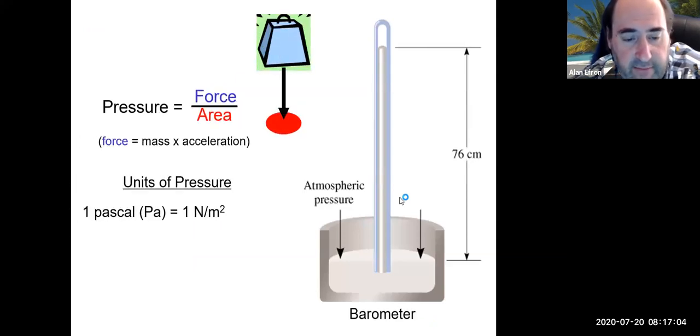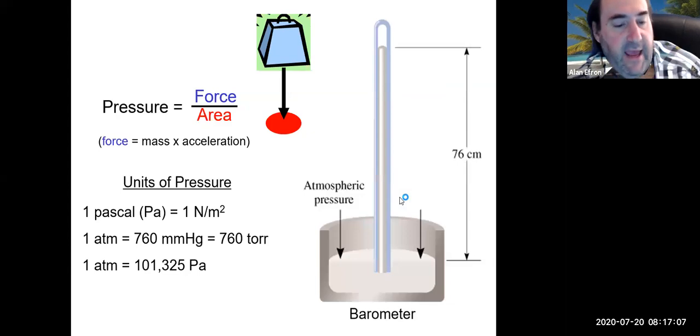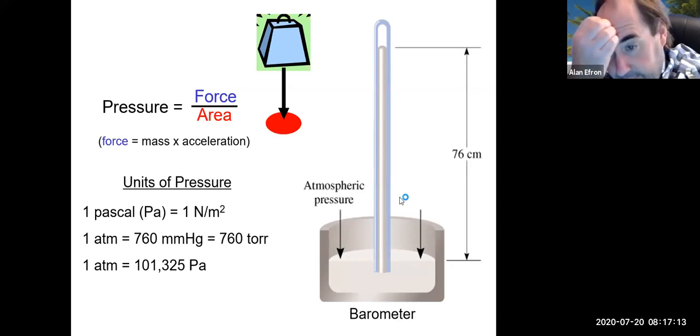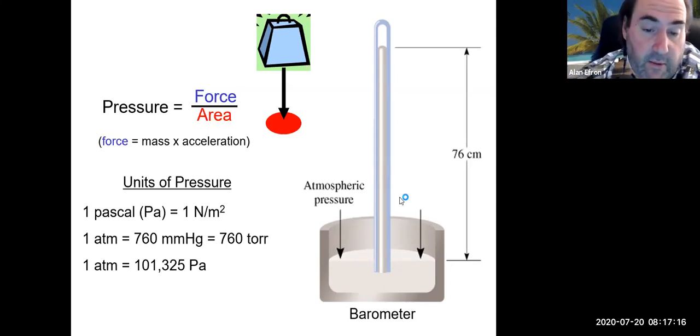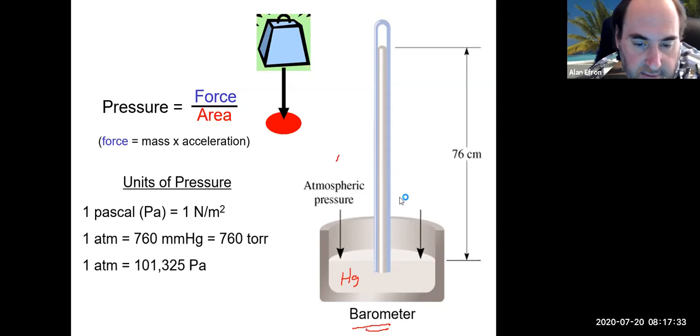Now, one very important characteristic of gases is pressure. Pressure is force over area, and there are some important units of pressure. One way that we measure pressure a lot of times is through the use of a barometer, which is this guy. Older, historic barometers used to have a pool of mercury down here and a glass tube that the mercury sits in. As atmospheric pressure exerts on the mercury, the mercury in the tube rises, and you can take a reading to see what the pressure would be.